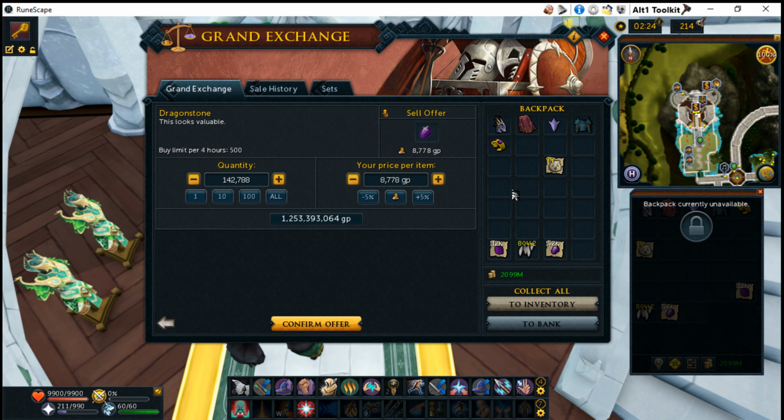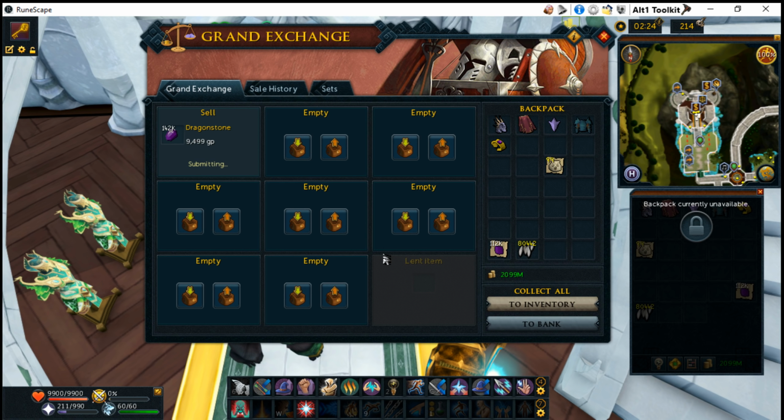How much did I pay for them? I paid $87.78, right? What I could do right now is go 9,499. And now watch this number right here change. So 1,253,000,000 changes into 1,356,000,000. So that's like 100 million profit if these were to sell for $94.99, right? And I'll just go ahead and confirm offer, whatever.